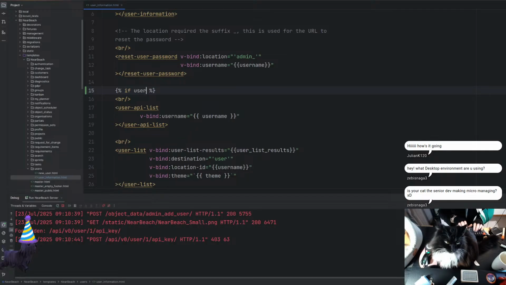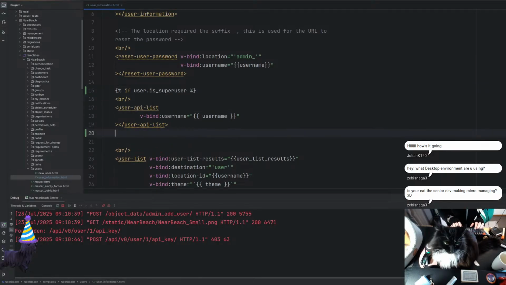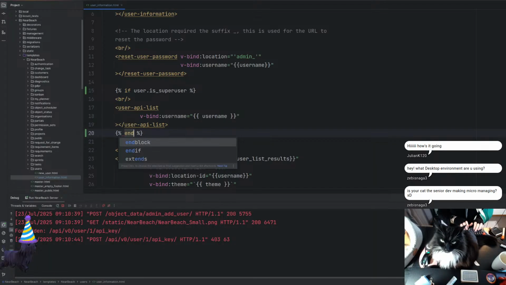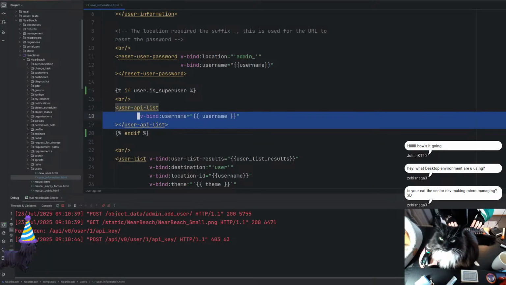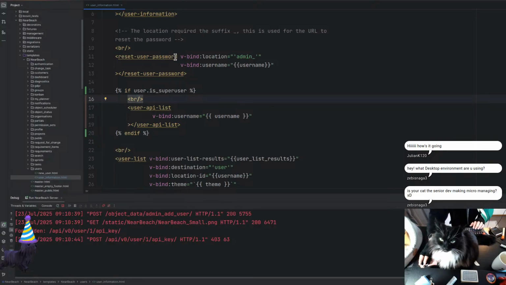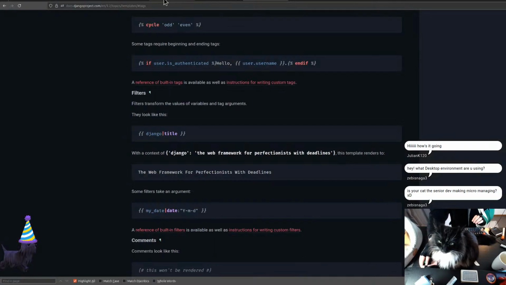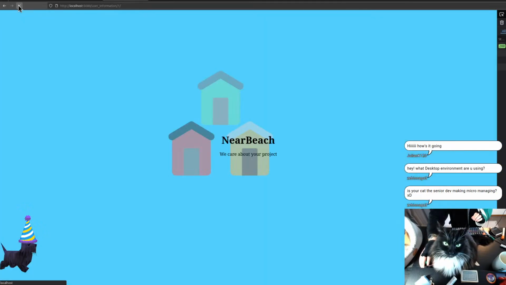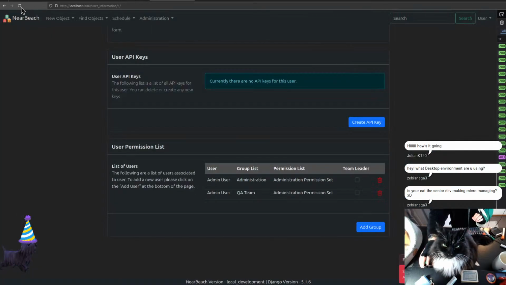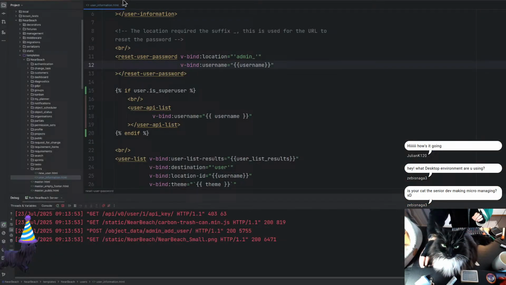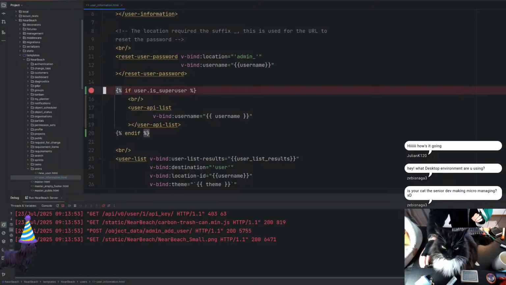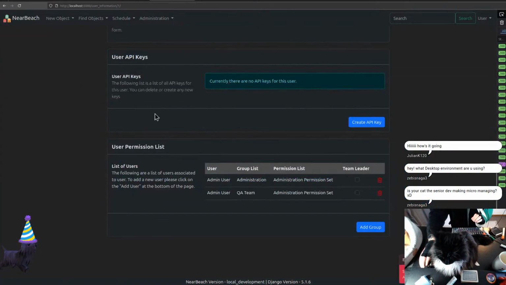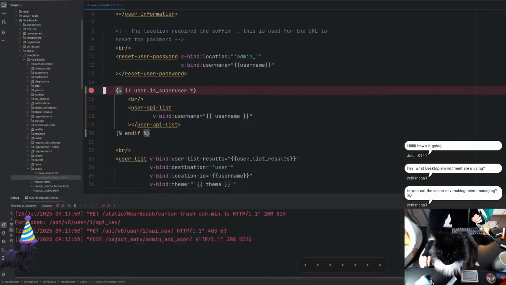If user.isSuperUser, and then that will be the end if. I do believe this will work. It's been a while. And then in here, if I hit refresh, yeah, all right.